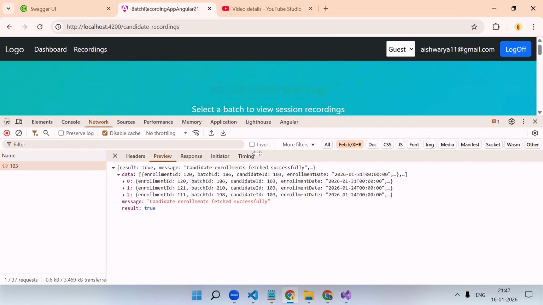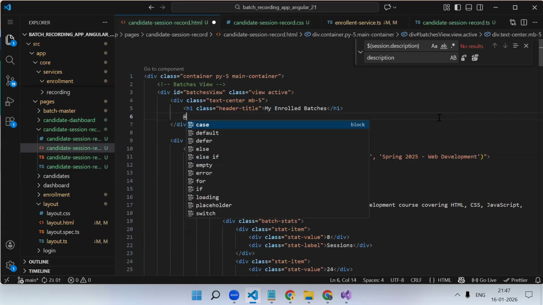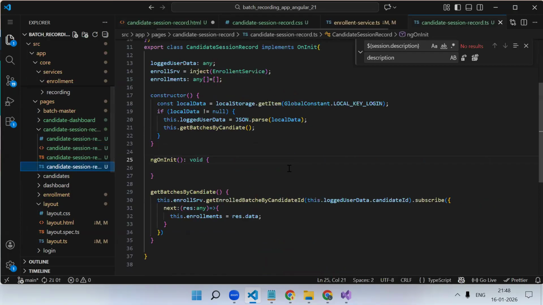So in HTML, in my enroll batches, here we will show just a normal for loop we will write on enrollments. But again, enrollment is our normal variable, it won't work. So we need to convert it into a signal.